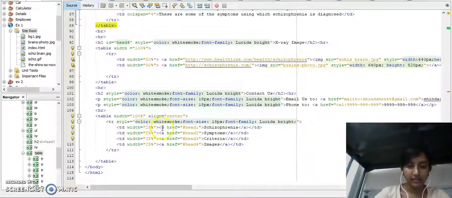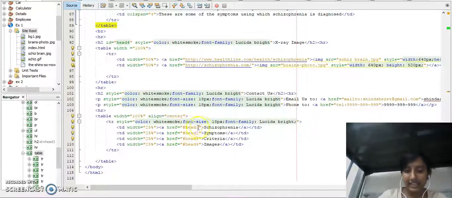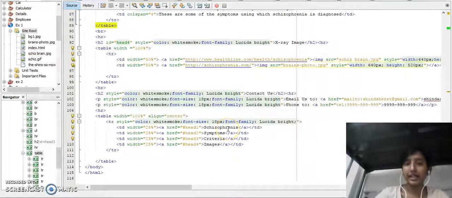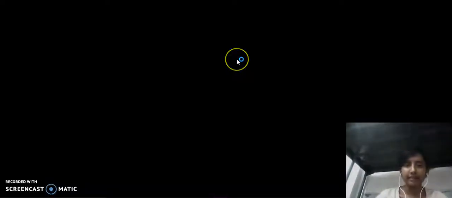Similarly, I create the a tag, and I told you about the selector ID, which was previously used in an H1 tag and an H2 tag. Now that ID is given here, prefixed by a hashtag, and the name of the subheading is given here. So once I click the particular subheading, it takes me to that subheading in the website. I'm just going to run this program that I've done, and you can see my website.